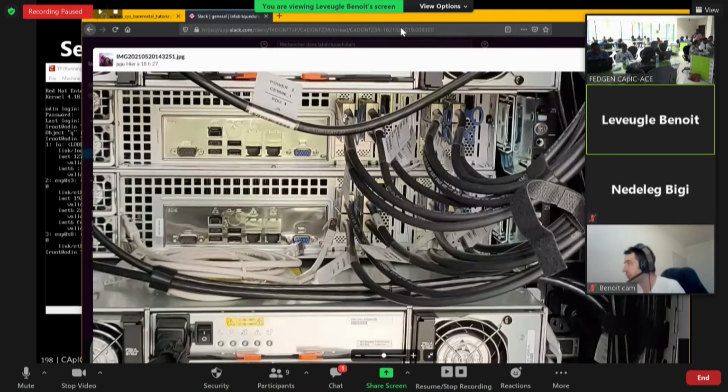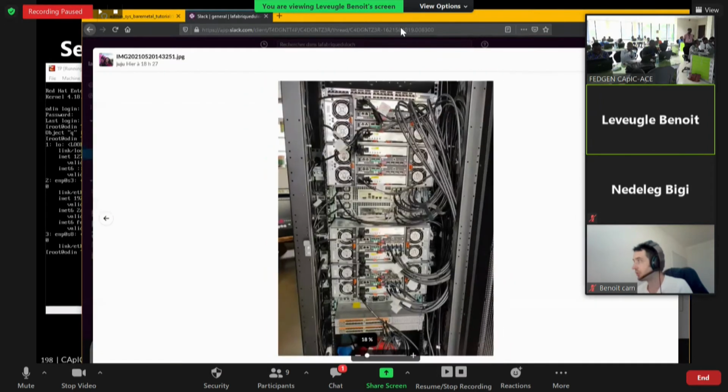You have the SAS cable everywhere here. You can see the big hole here on this one and the same above. These are InfiniBand connections. So you have the Ethernet one here, the BMC here, and here you have the InfiniBand. It's not connected right now, but you have the InfiniBand connection. Okay, so this is InfiniBand. It's a different kind of shape to be plugged, so you cannot miss it.